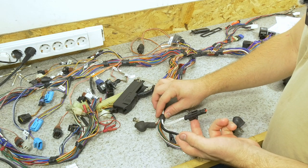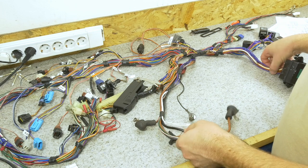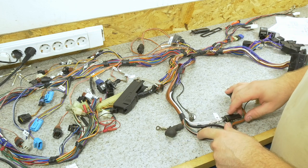Now that we've got this fixed and out of the way, I'm gonna look through the harness one more time and see if I can find any other issues that need to be addressed.